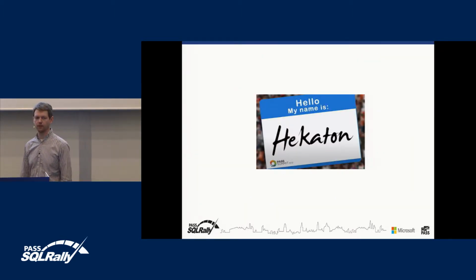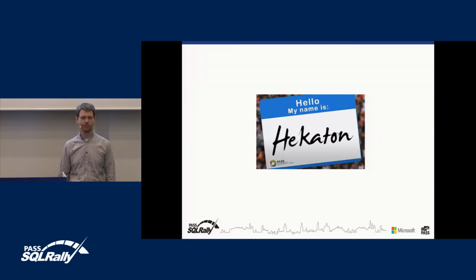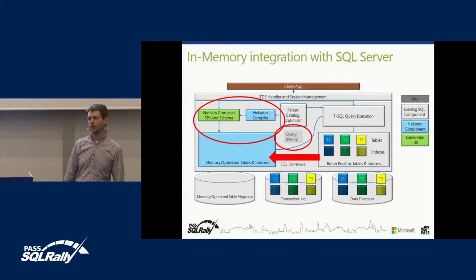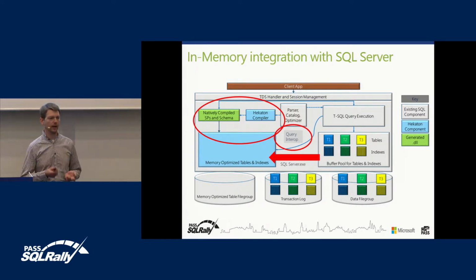So, meet my good friend Hekaton, the code name for memory optimized tables. The memory optimized tables come as a built-in component of SQL Server 2014. It's available in Developer and Enterprise editions. You cannot activate it, you can't deactivate it on installation. If you have the right SKU, it's in the product by default. And yeah, it's there, no matter if you use it or not.